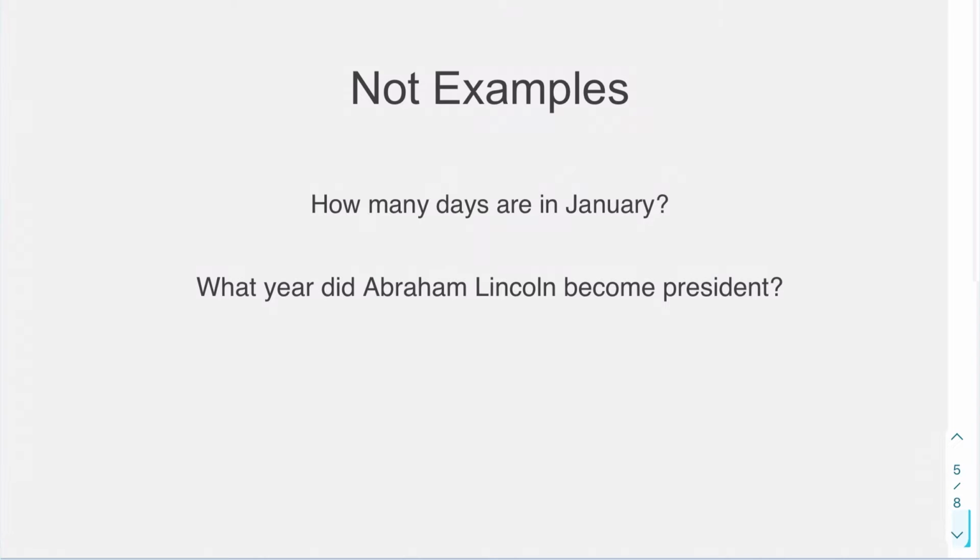Let's look at some examples that are not statistical questions. How many days are in January? Well, there is a set number of days. There are only 31 days in January. There is no other answer other than 31. The answers to the problem are not varied. There's only one answer.